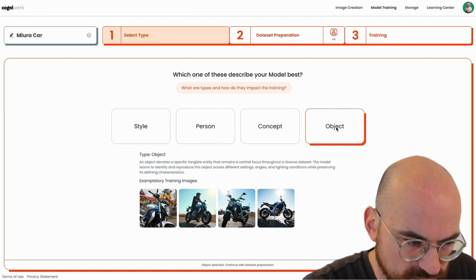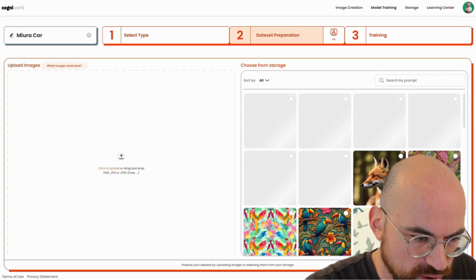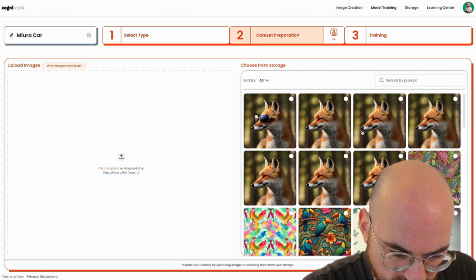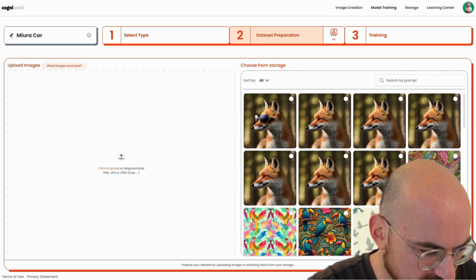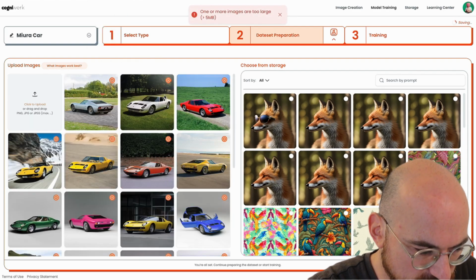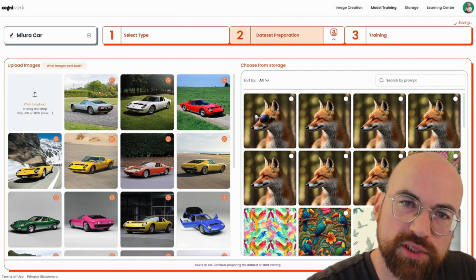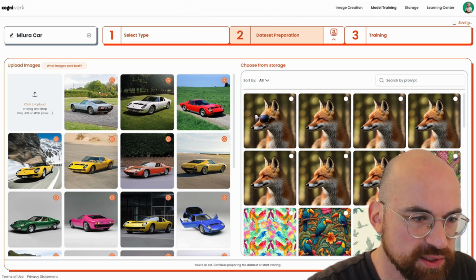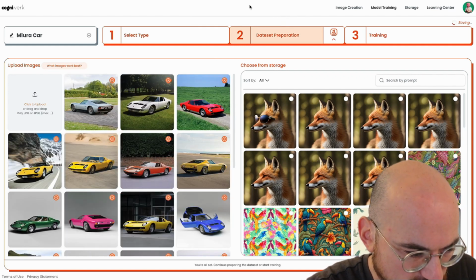So once you select your model type, you can upload your images. You go to dataset preparation. You can choose something from your library or existing images from your hard drive. I had prepared a dataset already and I upload it to CogniWerk. Aim for high quality images because this will lead to better results. And use the navigation setup to continue where you left off.